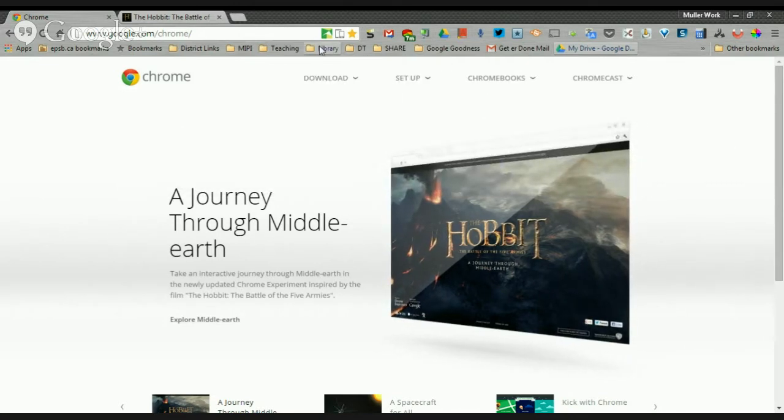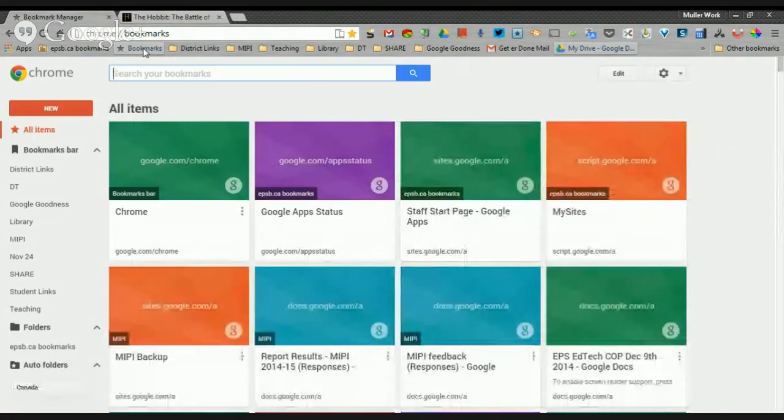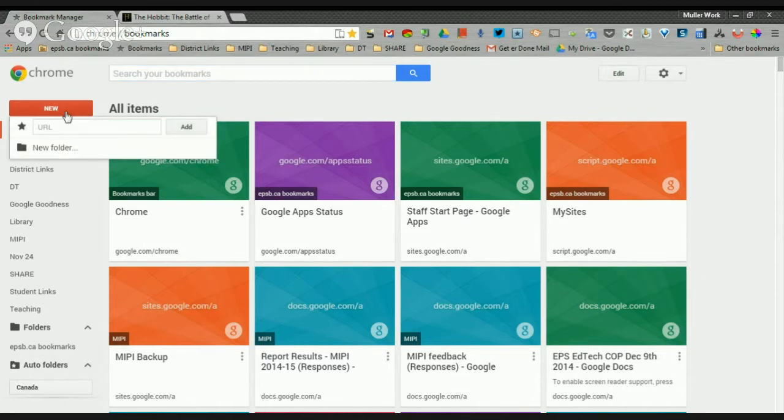This is nice because then I can have bookmarks all over and see where they are and then quickly get to them. There's also been a newer feature where the bookmarks are all labeled like this. This is really nice because if you start to get too many bookmarks like I have here, you may or may not remember where they are. Now you can just search your bookmarks as well. But all the folders that I have here are also over here on the left-hand side. Creating new folders can be done in both ways. You can click on New here and create a new folder or a new URL. You can also, when you're right on this bookmark bar here, just right click and say add a folder.